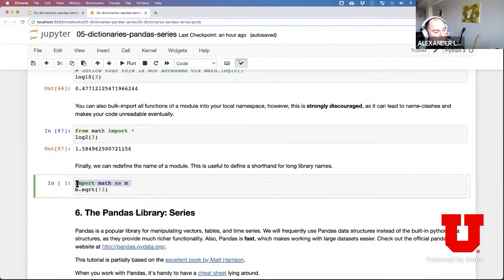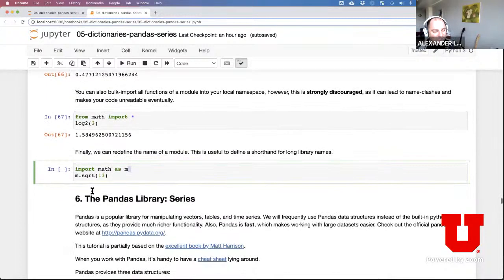This is something that is super common. For example, if we import pandas, we will usually do this as pd, because we will be calling pd dot something a lot. And so this is very, very common. At the same time, you don't want pd to be the package's actual name, right? Packages themselves need to have longer names, but then you can use them as shorthand in your own program. And so that's a very convenient way to create these shorthands.